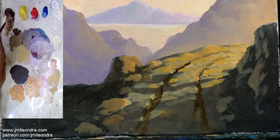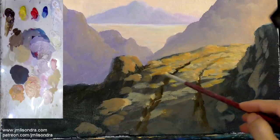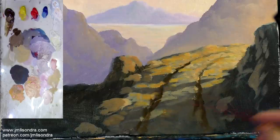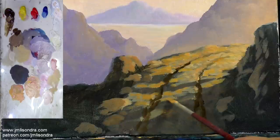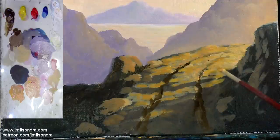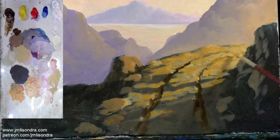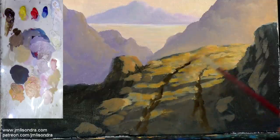I'll put a little umber. So I need to make this look brown, everyone, because the problem with the acrylics, especially if you're using the student grades, is that the colors will go down. Especially the Liquitex, something like that. Some of the colors are transparent, so you need to find opaque colors. This is my big problem with the student grades. But since most of my viewers are beginners, I need to use this one because I know that you're gonna need a lot of paints, everyone.